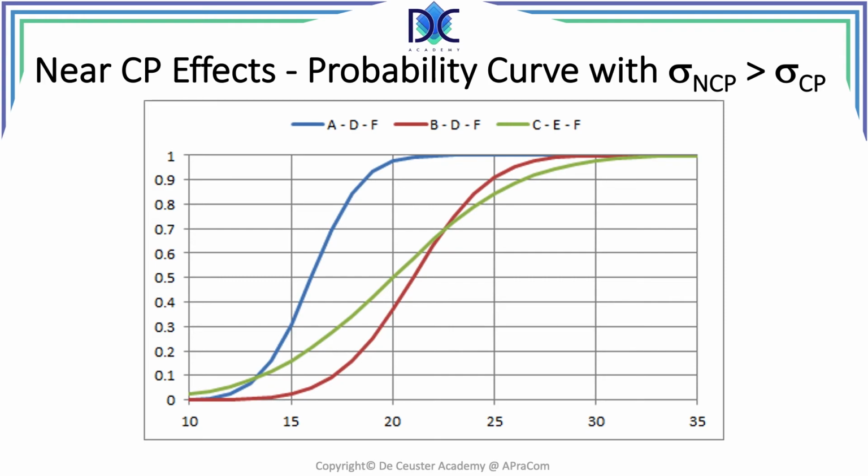When we understand what is happening here and we have the standard deviations of the different paths, we can of course take it into account and find the right answers. But you have to be careful, because typically, like I said, people only look at the critical path. Paths that are close by you have to consider too, certainly when the standard deviation is a lot higher. That's about the application of PERT and the 3-point estimates using the probability curve.